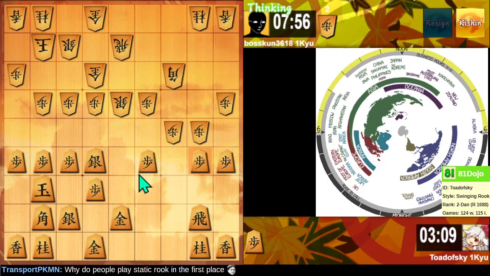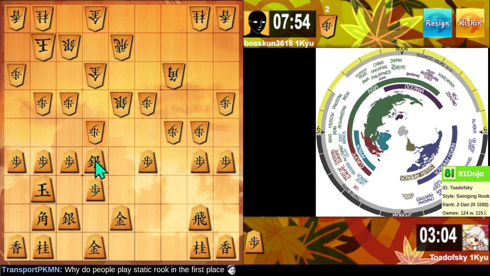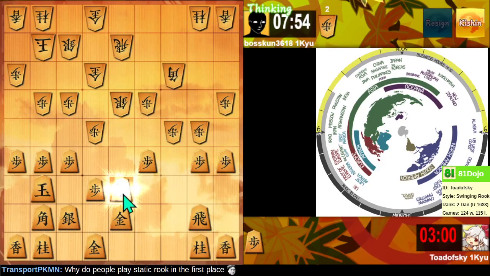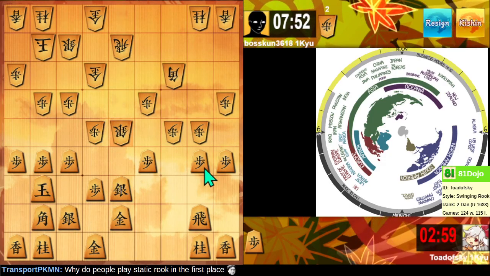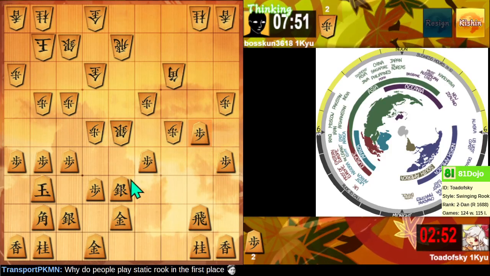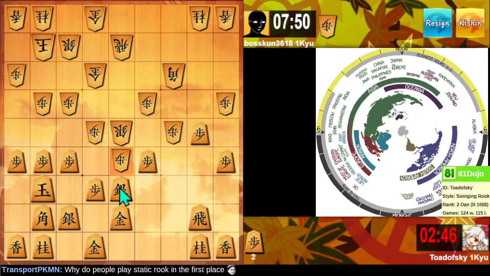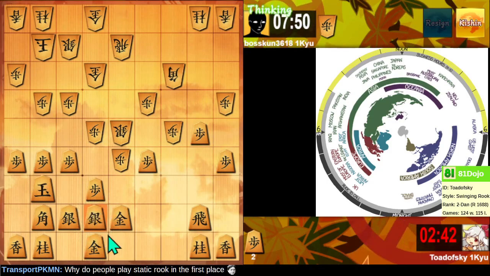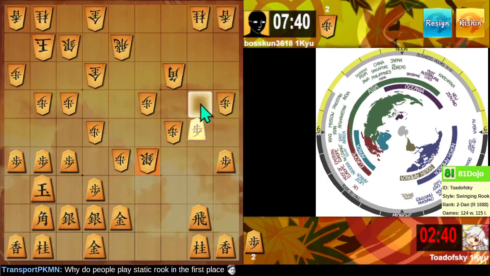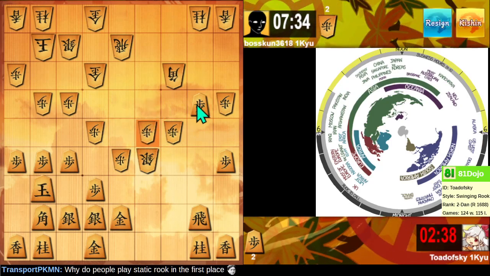All right, I activate my rook. So the issue point keeps moving down my end of the board. It's pretty clear my position's being overrun, but I get to do the same tactic I got to do earlier this game, so I guess we'll celebrate that, I guess.